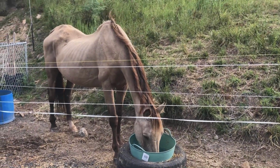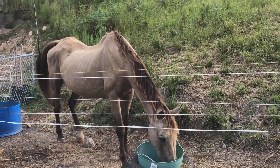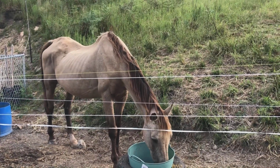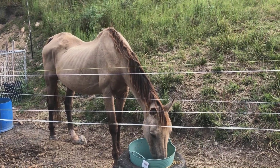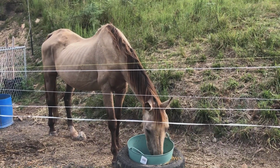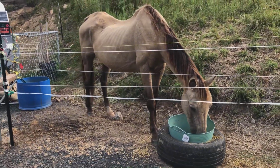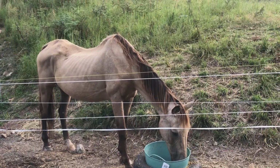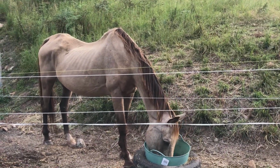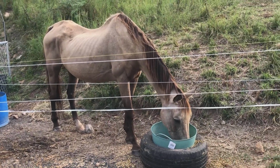But at the same time, I do have a duty of care to him, and I would never just dump him. But if I can't afford the veterinary care that he might end up needing, I'll have to find another place for him. And if no one can take him, then I'll just have to get him. Well, if he's okay, I can just keep him. But I just don't know. I don't know. Just talking aloud, my friends said just send him back to the person who gave him to me.